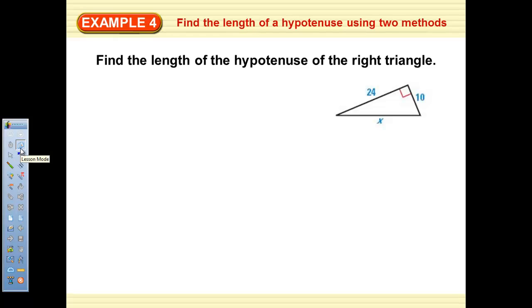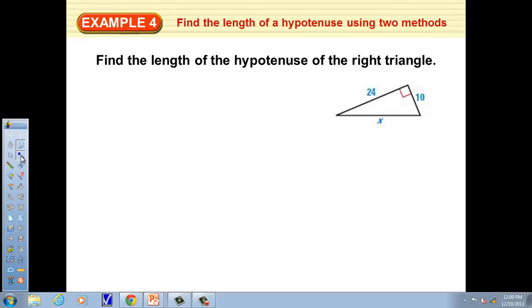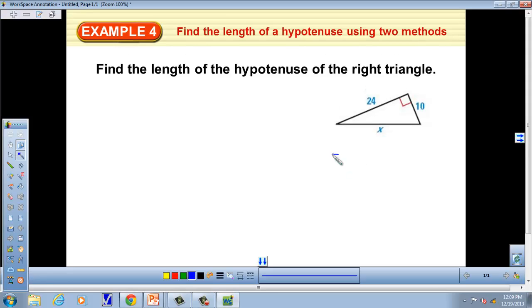This last section we're going to talk about what I talked about in the first video, which is the idea of Pythagorean triples. These are combinations of numbers that always give us a right triangle. The two I said to remember for sure would be 3, 4, 5 and 5, 12, 13. If you recognize the pattern, then all you need to do is write either 3, 4, 5 or 5, 12, 13, and then write what the answer is.